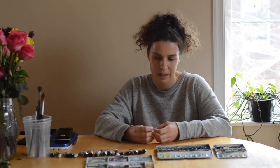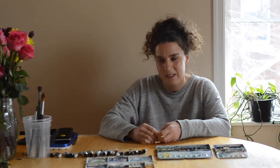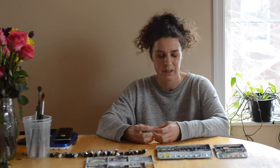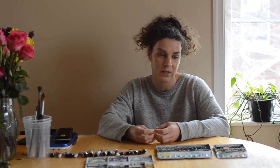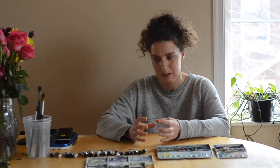You don't really need a lot of paint to get going. I have a basic palette of 8 or 10 colors that I have been using for over 15 years, and I can basically mix any color I need. If I have a specific color idea, like neon or really bright pink, then I might go out and buy that color, because neon colors are actually the only ones impossible to mix, but my basic palette stays the same.